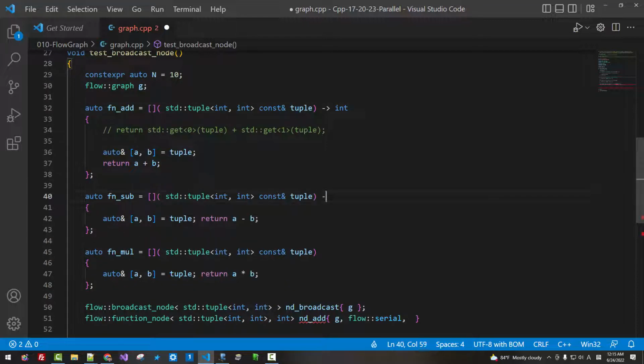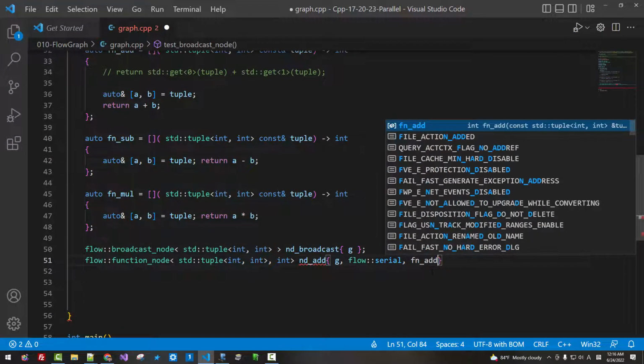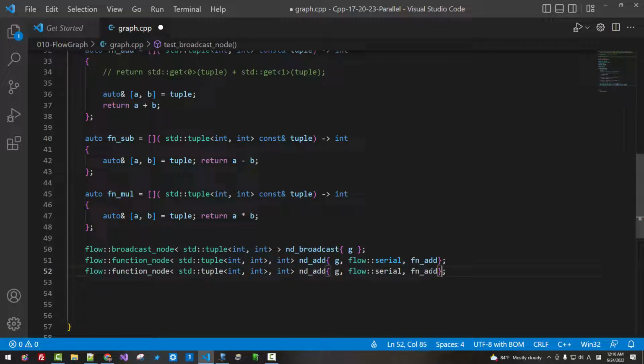Also int. Also int. Here fn add. We create subtraction and the sub. We create multiplication and the mul.